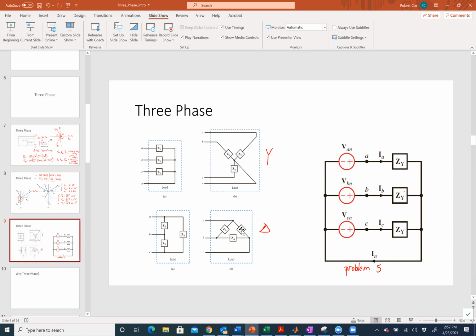From the perspective of most people, if I get a motor, I don't know if that motor is delta connected or Y connected. If you go to a motor, there's 3 wires coming out of the side of it. Could be a Y, could be a delta, who knows? I don't care, right? We don't think of it like that. So that's how we're going to approach problems here for the most part, thinking of that thing as a box, and we're going to solve it like it's a box.